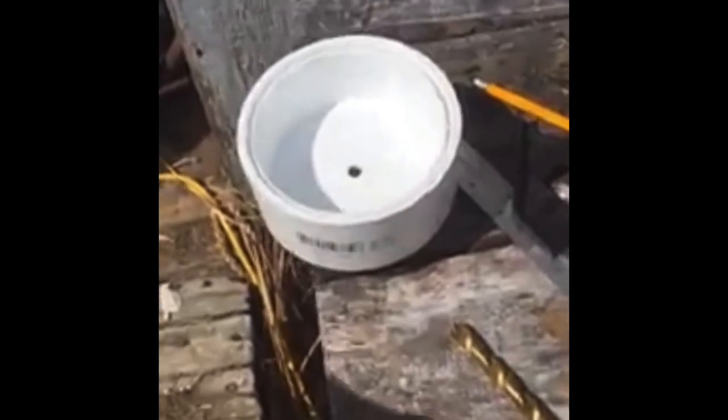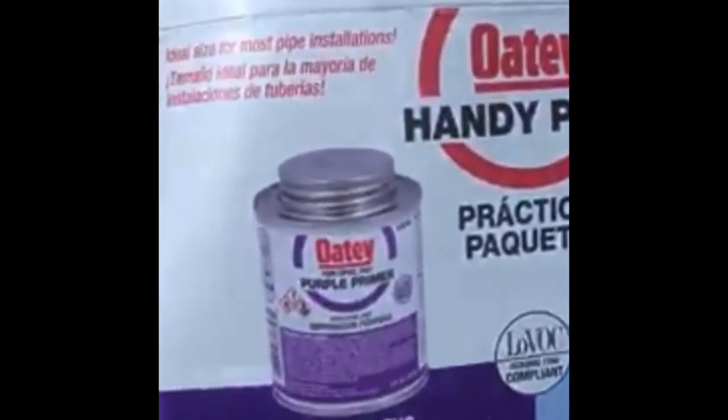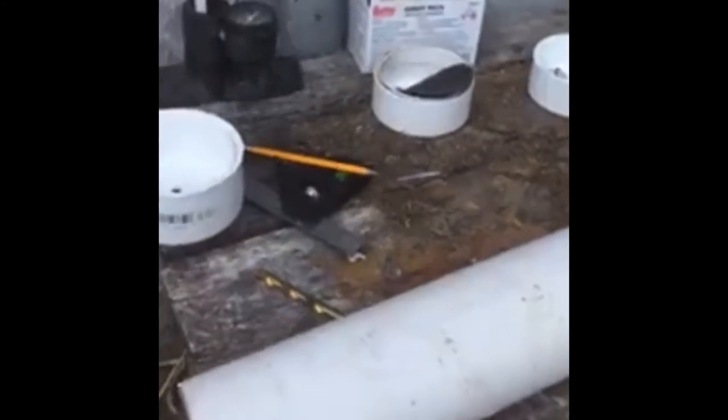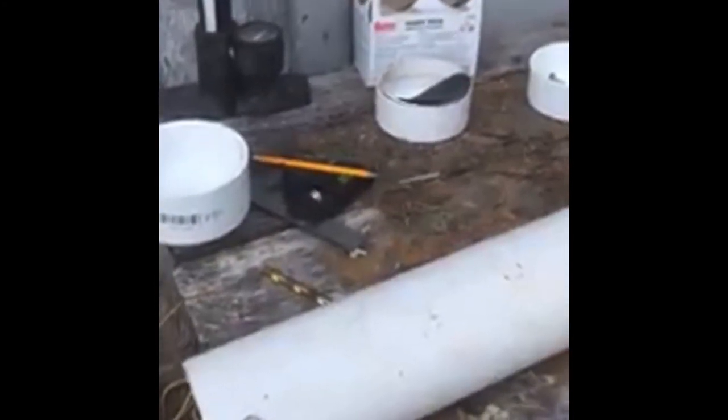Okay, but you will need to get some of this. That's for gluing this inside of it and then gluing it onto the end of your well bucket. So let me get that done, and I'll show you what it looks like when we get to the next step.